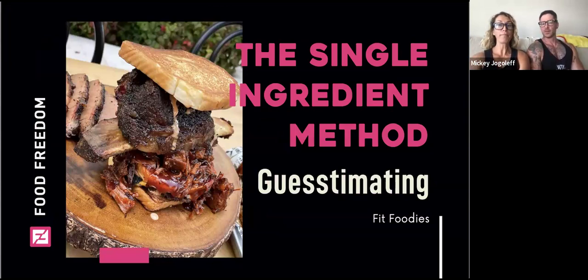The single ingredient method. There we go. Oof. Do you see this? Do you see this monstrosity? So we often eat a lot of monstrosities, and you're like, how do you eat that or even account for it? Where do you get nutrition facts for that? That's definitely not in MyFitnessPal. And so this is a great way to be able to account for foods without the facts.